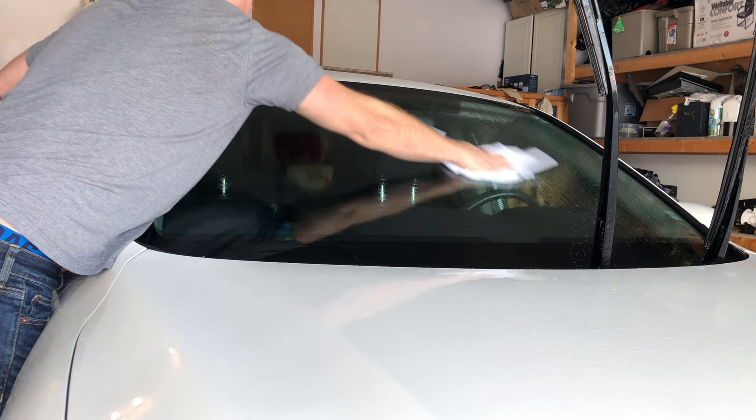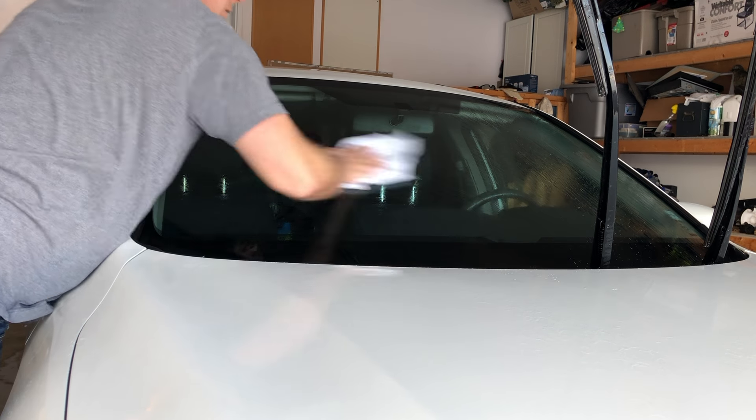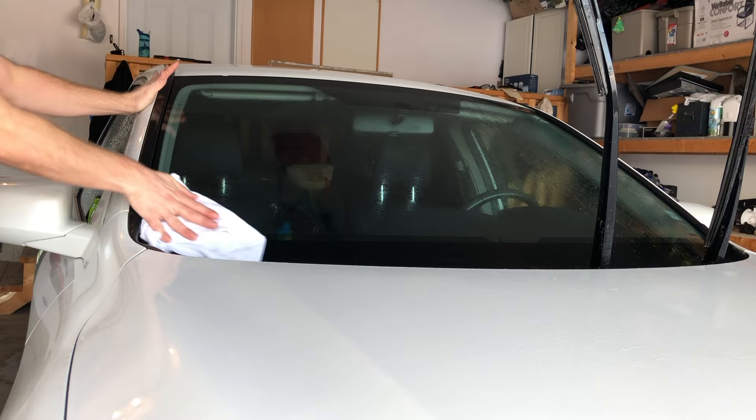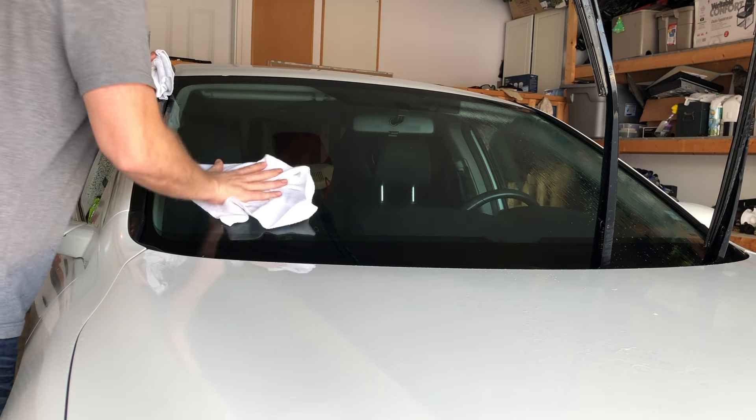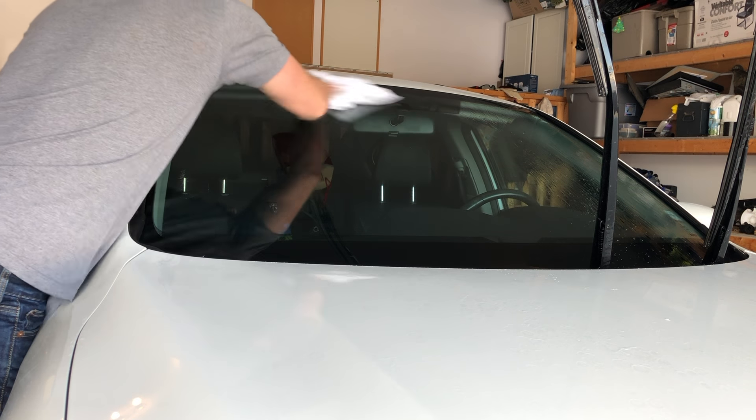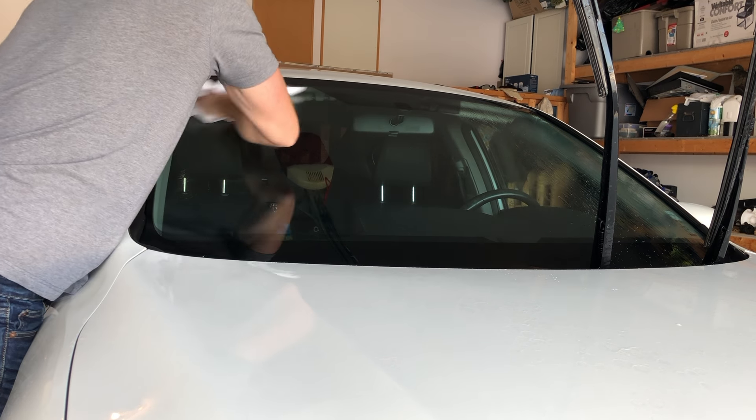Do not assume that rain is going to wash everything off magically without any work. There is no set amount of time for how often people should wash the windshield, as it mostly depends on where you are and how things look. Some people wash their windshields once a week while others do it more frequently — and obviously some people just never wash it.